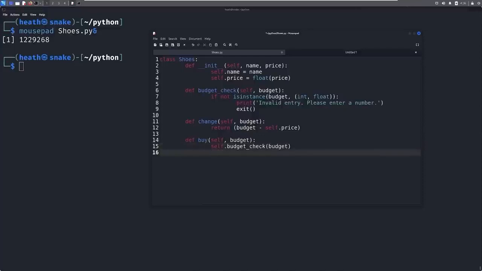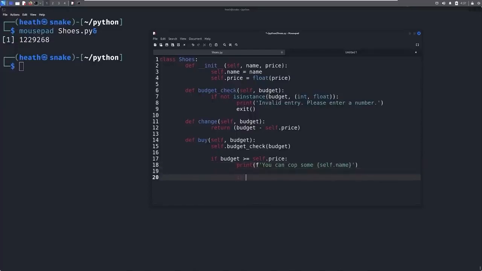And what we'll say is if our budget is greater than or equal to self.price, then we're going to print out an F string here, and we'll just say you can cop some, and we'll do self.name. So the name that we'll provide here. This will all make sense once we tie it all together.